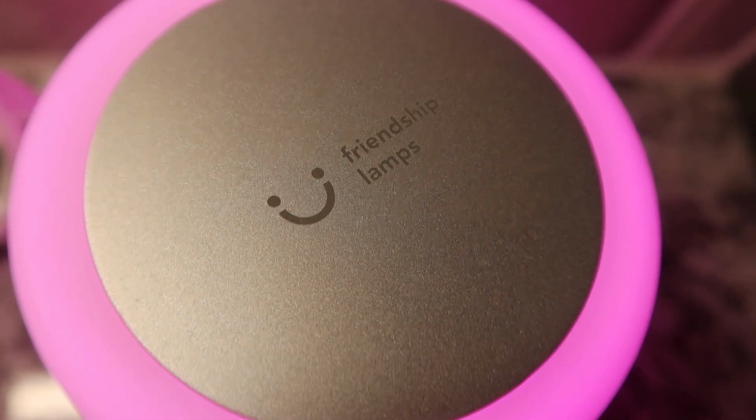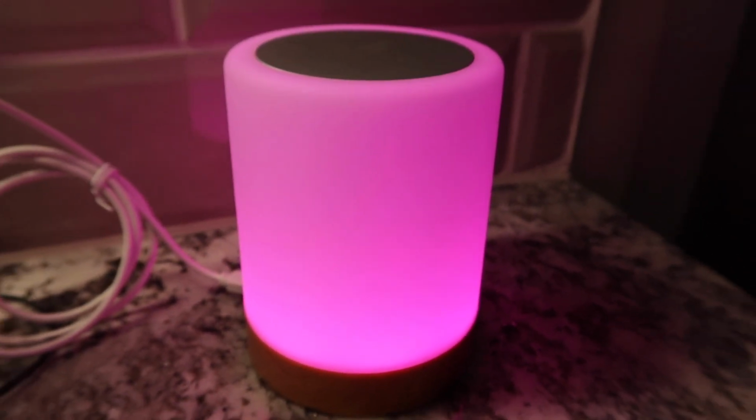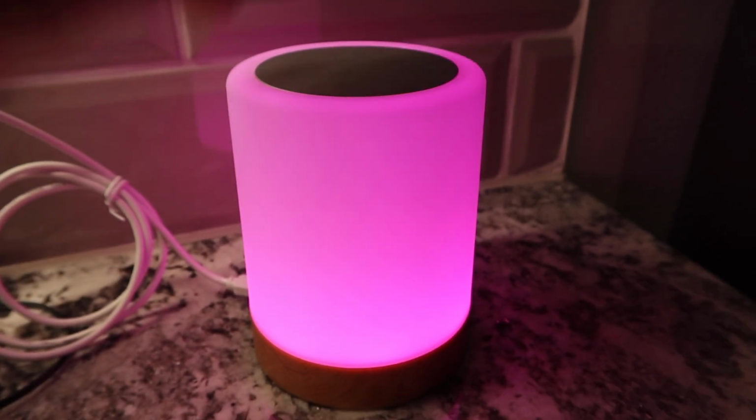But I'll show you inside of some of my cabinets because they are organized, but some of them are empty. So we'll skip over those. And actually, before I get into that, let me show you everything that's on the counters. So I have a ton of stuff on my counter, but starting over here, I have this friendship lamp, which I've shown in my other videos. But if you get one for yourself and someone else, you can show your loved one that you're thinking of them with just one tap.